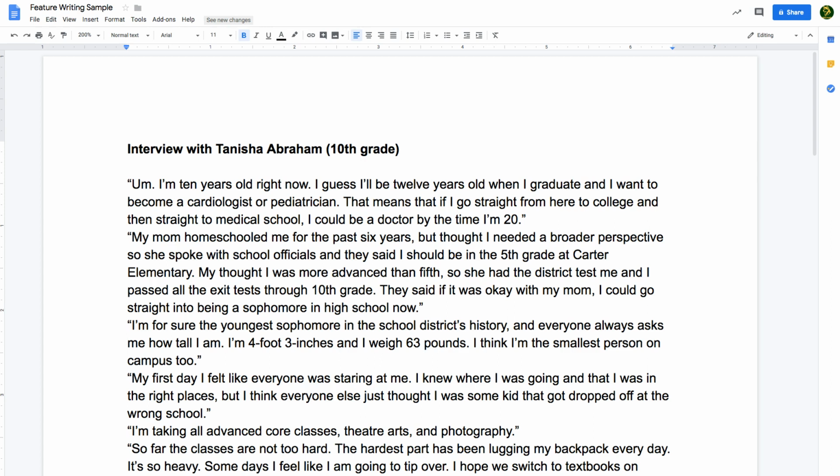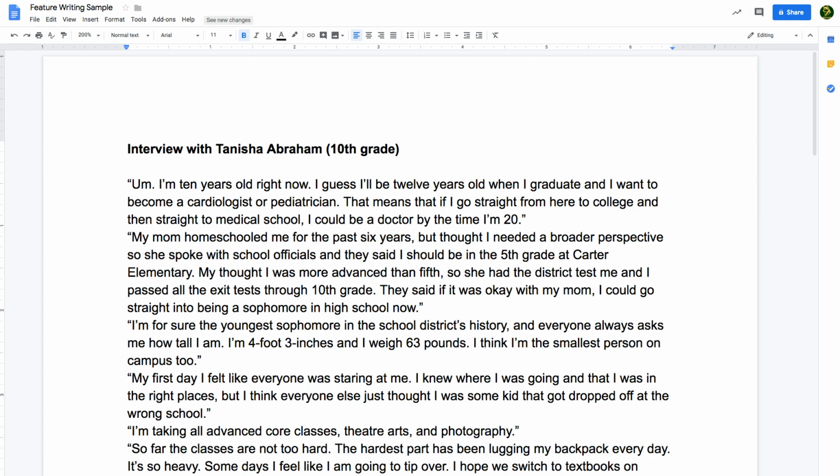to start deciding, what are you going to directly quote? What are we going to hear from these people directly in quotation marks? What would be better paraphrased? What would be better you summarizing in your own words that we don't really need in quotes because it doesn't really have life to it? And then also, what do we just not need?